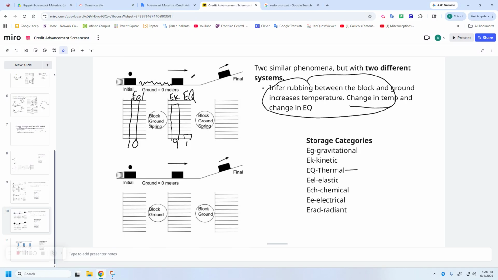Now the change from state 2 to state 3, we've got ourselves a situation where the height has changed, the speed has decreased, there's more rubbing going on, we have to assume, between here. So I'm thinking that EK better decrease. EG needs to show up as a storage category because there's height increase. And EQ is likely going to increase due to more rubbing. So this can be tricky. I'm just going to start with the obvious. I'm going to increase EQ.